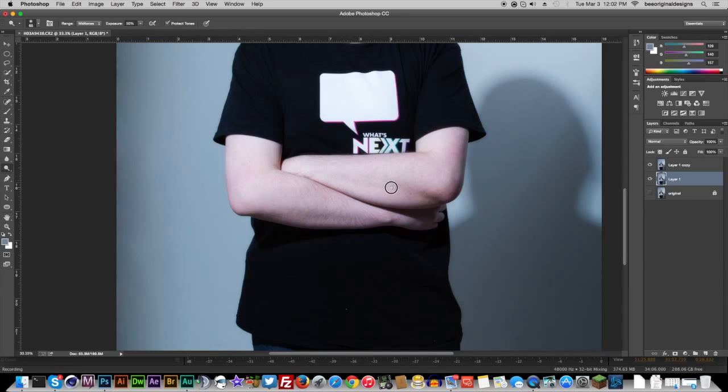And obviously, dodge is going to make things brighter. So, we can go over here. I'm just going to turn this up a little bit. What I'm going to do is go over these tones right here. I'm going to try and make a bit more of a muscular feel.